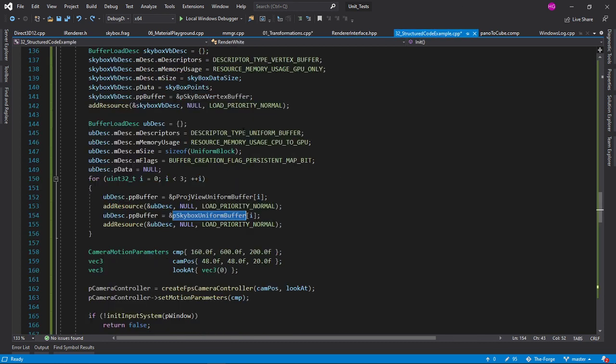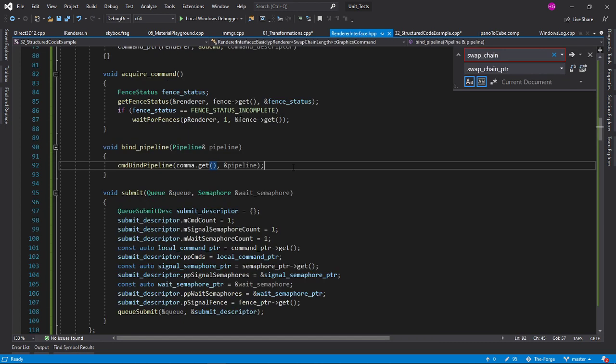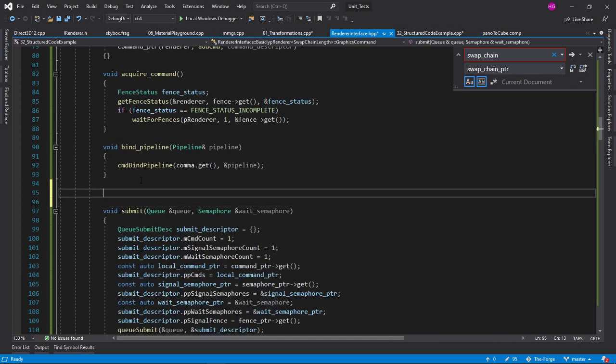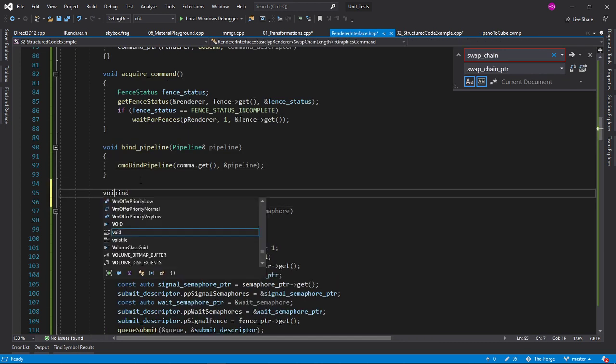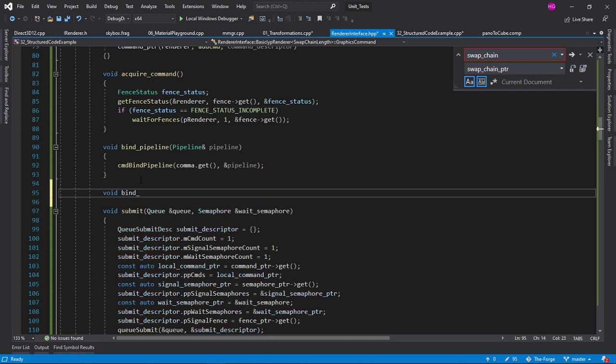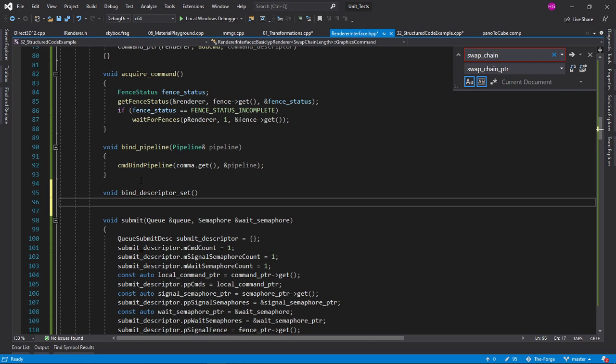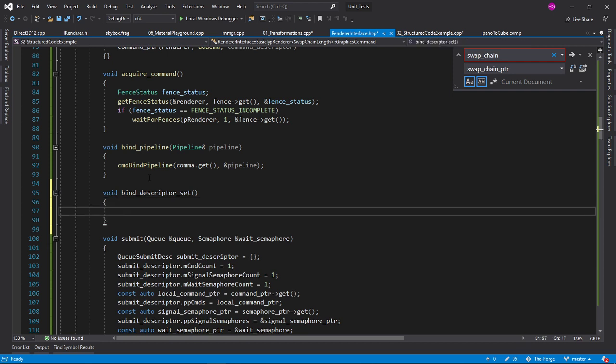So, anyways, let's finish this abstraction. And I believe we could get a working pipeline tomorrow. We are so close.